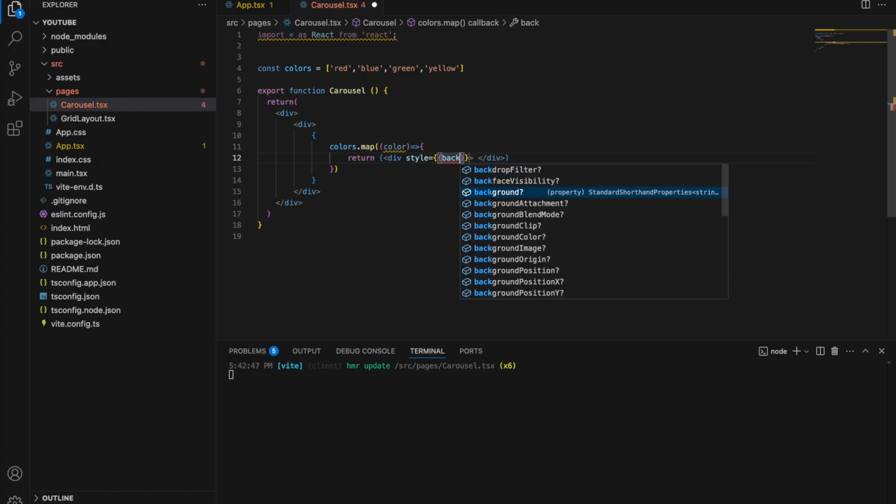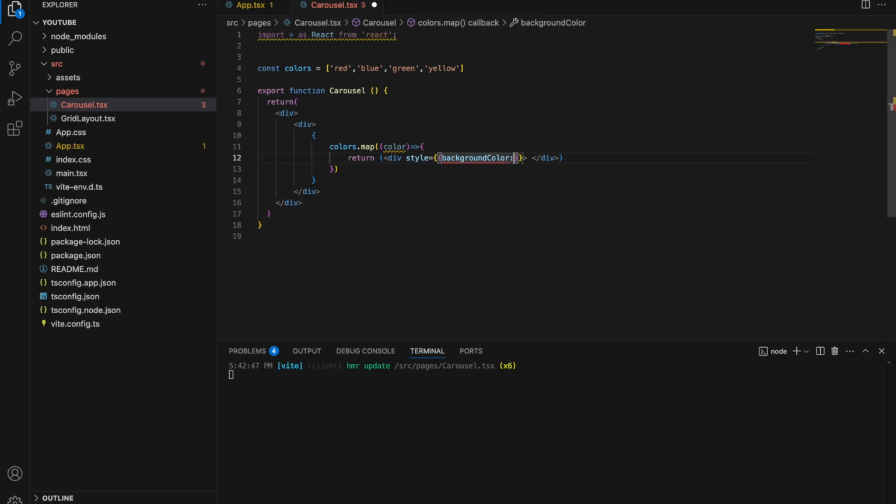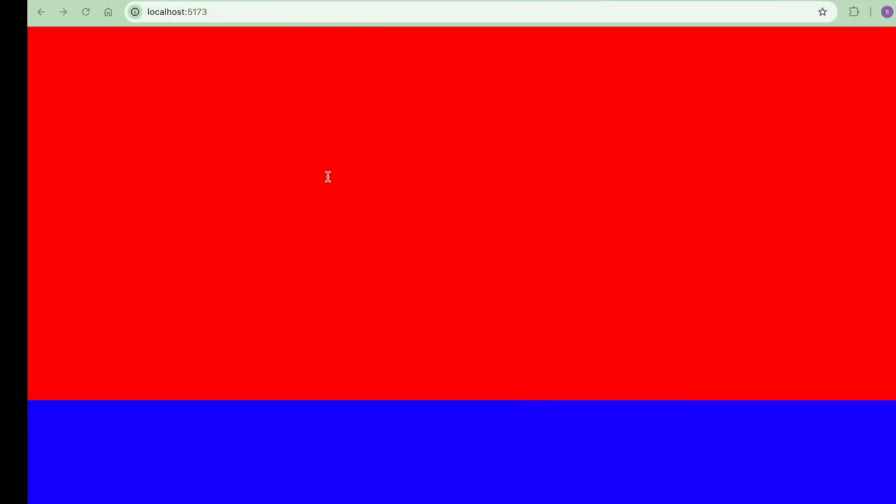Let's give the background color as the color. Let's give it a width of 100% and a height of maybe 600 pixels. Okay.